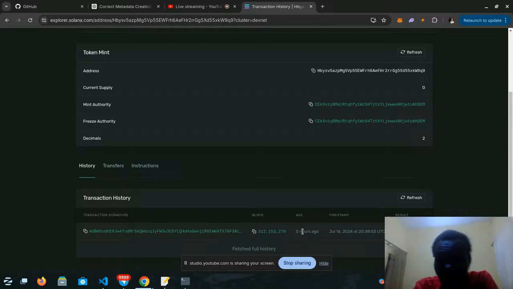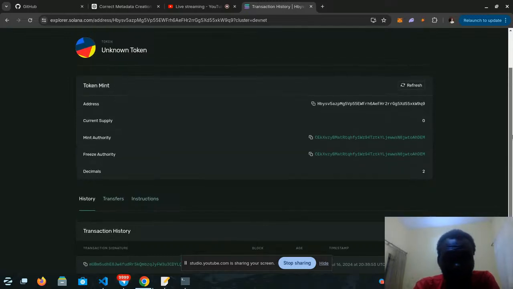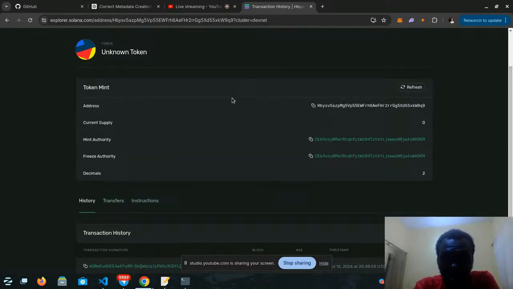The age is showing 5 hours ago because this time is a UTC timestamp. This is the date, 16th January 2024 at this time. So this is the UTC time, and this is today's date, 16th January 2024. Result is success. So that is that about creating a token mint.